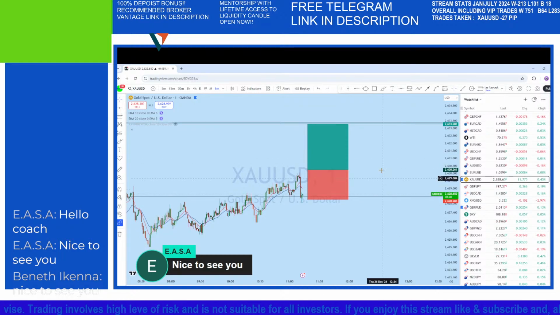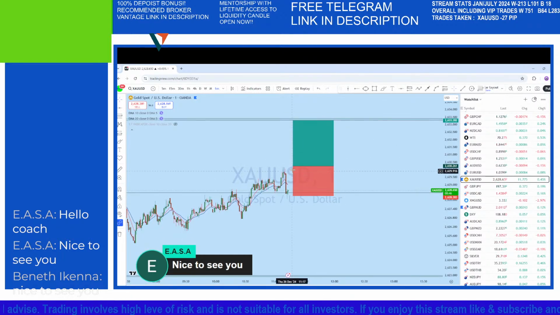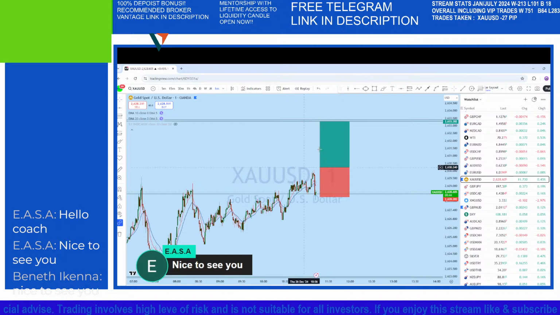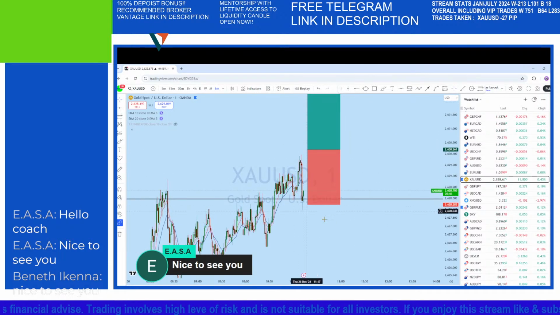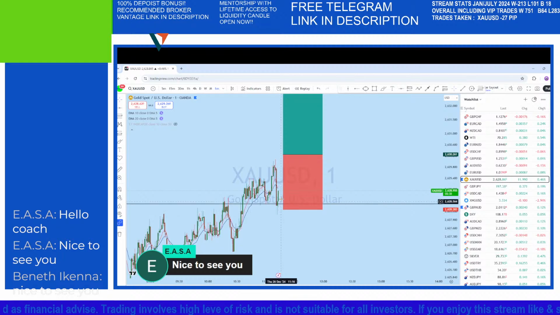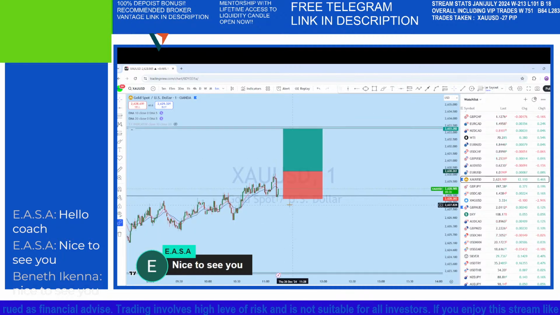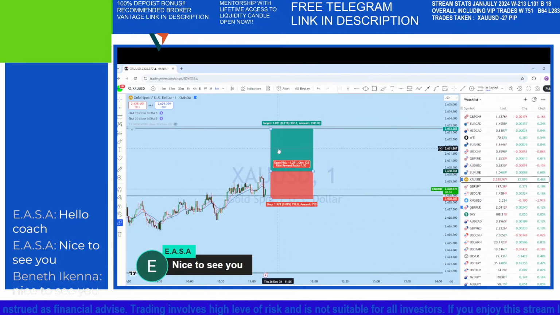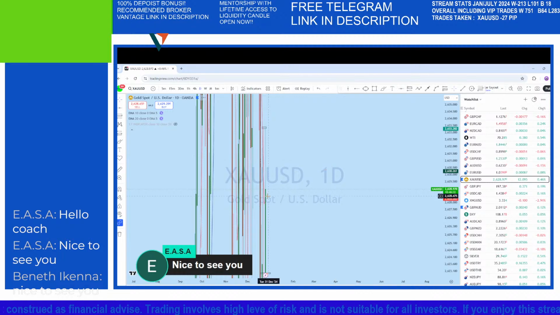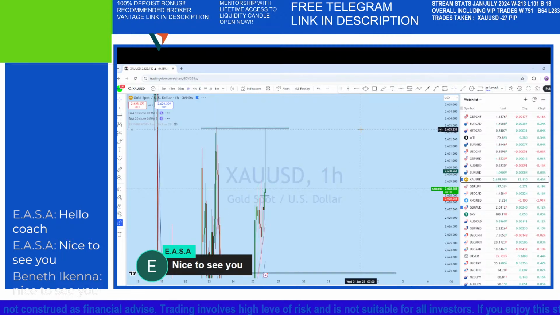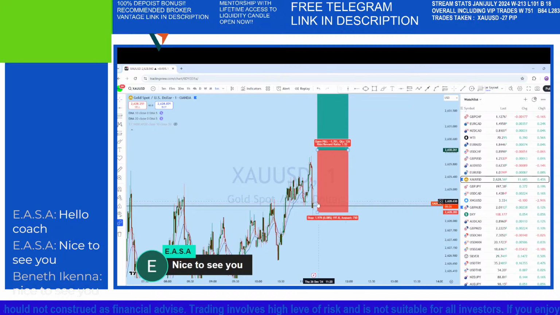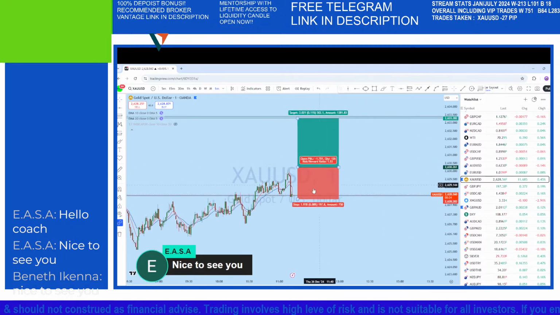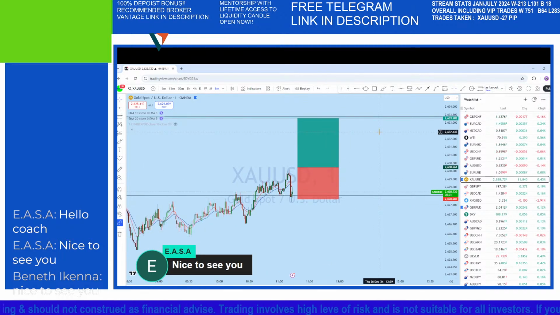The reason we place it above this level is that if this swing high is broken, then we could see potential trend continuation, as there was a break of structure here, which might fuel price back to the upside again. And if you look at the daily on XAUSD, the daily price action is bullish, and we want to see the market trend up in that direction. So let's see how far it goes.